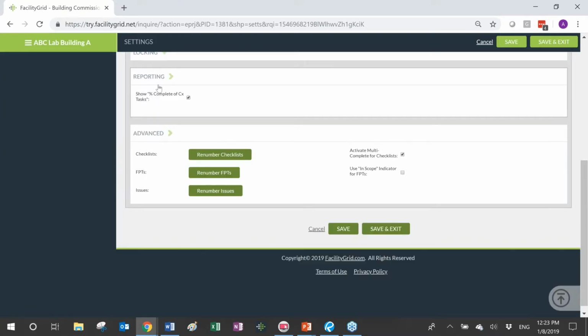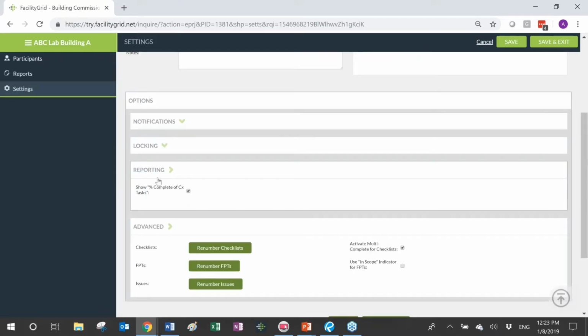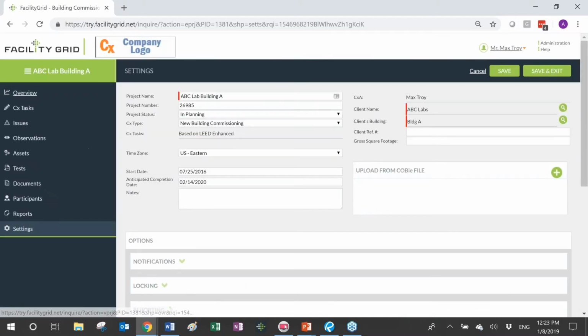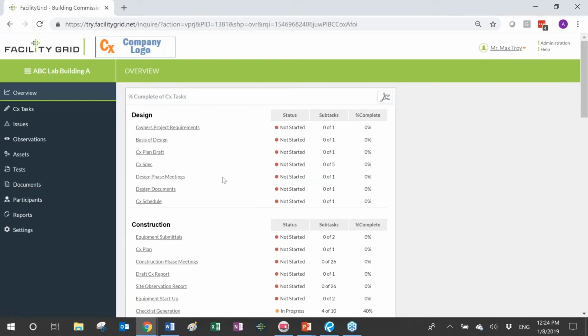So basically, you switch to the settings, you go to the reporting section, and select for the percent completion of CS tasks to be shown. So basically, you click or unclick this box. So once it's done, when you look at the overview page of your project, you can now see your activities.